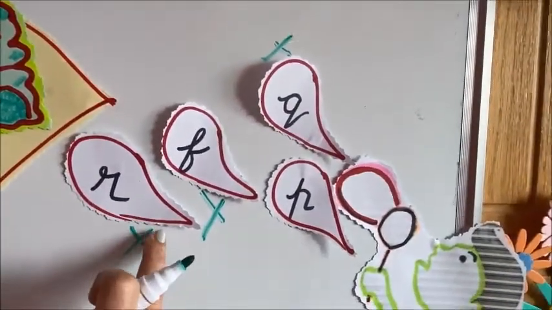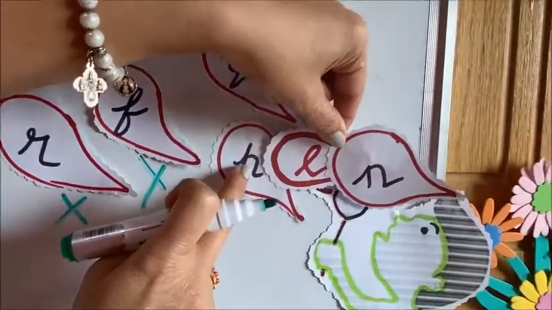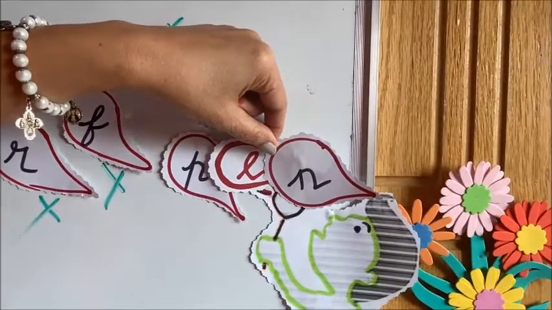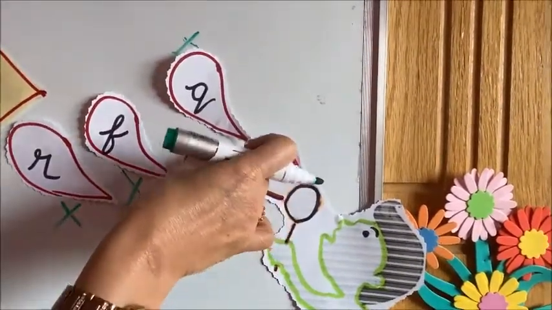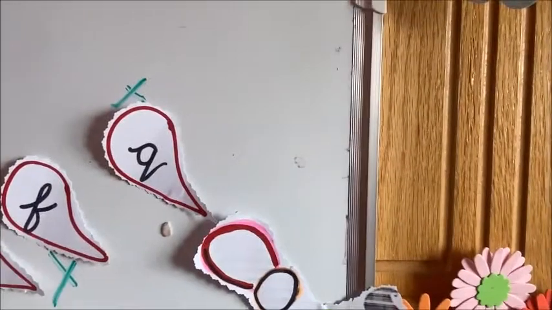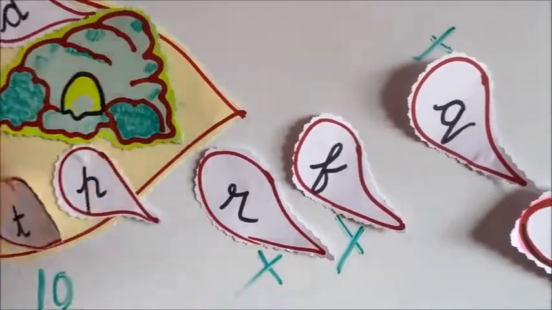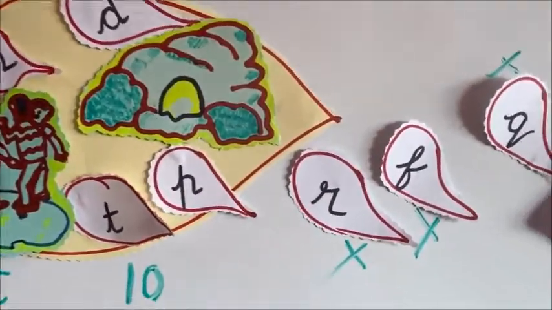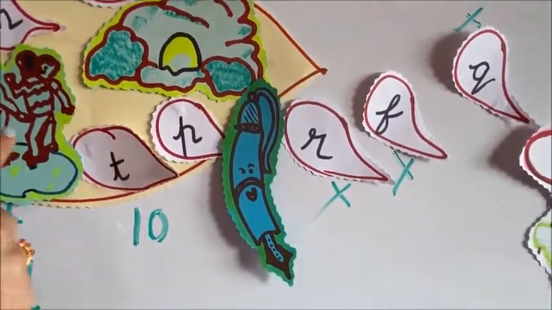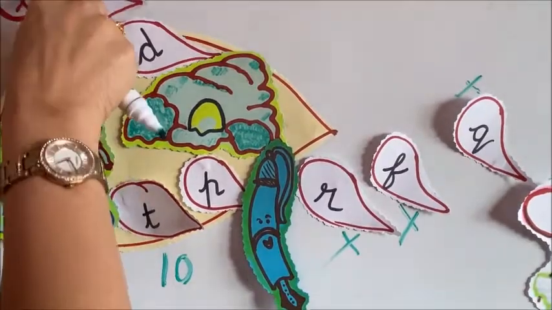Now, which one is left now? This is finished. This is done. P. Okay. P-E-N. What is P-E-N? Yes, it is pen. Of course, I'm also having one in my hand. This is a type of pen. So pen is a sensible word. So I'm going to show you the picture of pen. So this is the pen.